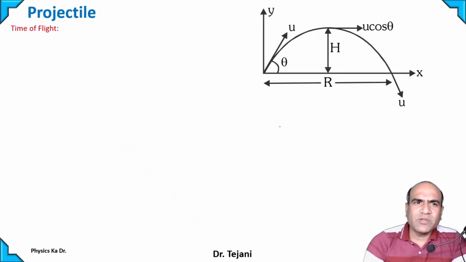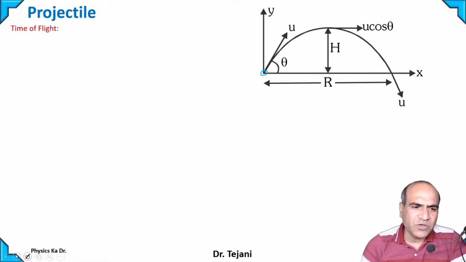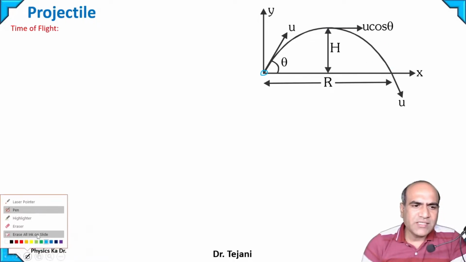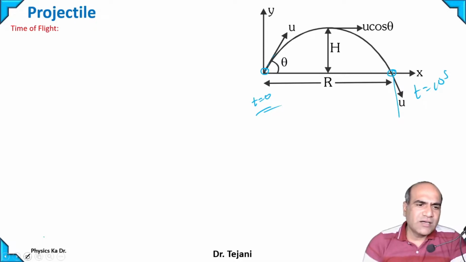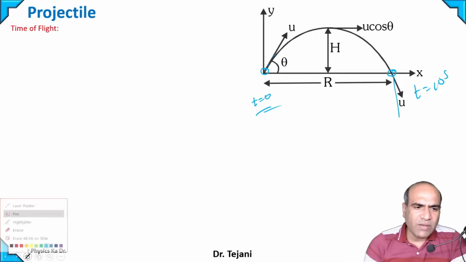So here we know that the projectile, the object, starts from here and moves along this path. So what is the definition of time of flight? It is the time taken by a projectile from when it starts at the initial position until it reaches the final position. During this time, if you measure, here time is equal to 0, and maybe here time is equal to 10 seconds. So this is the time of projection, the time of flight.